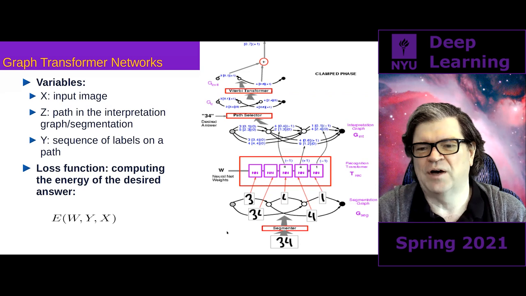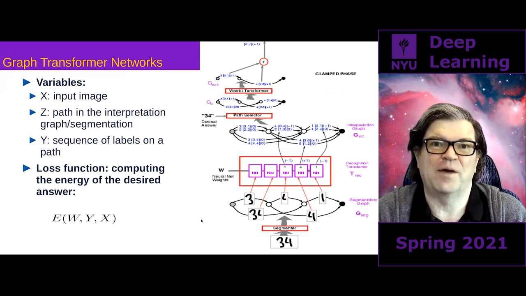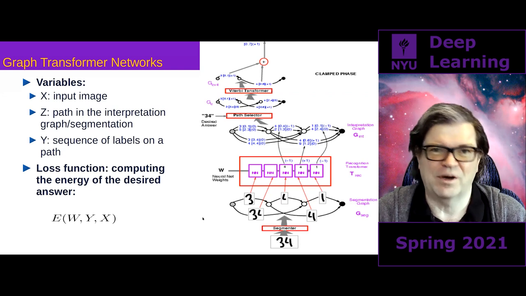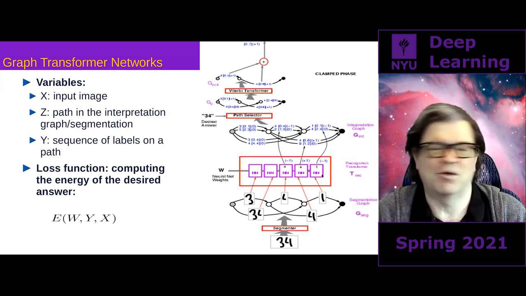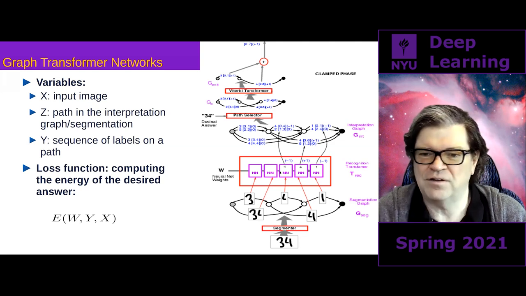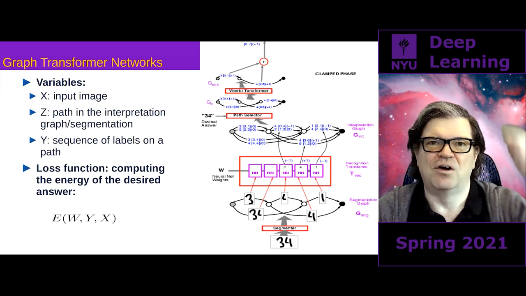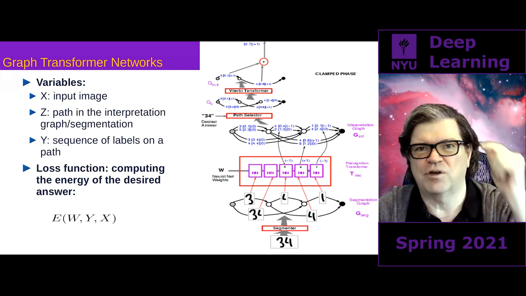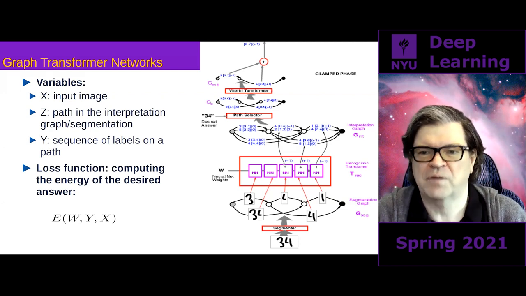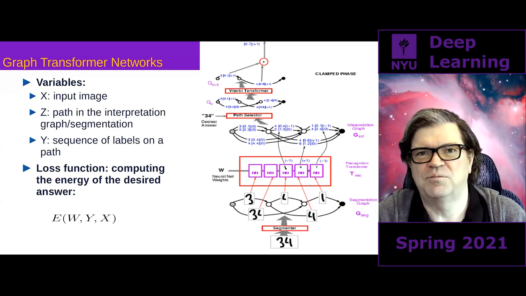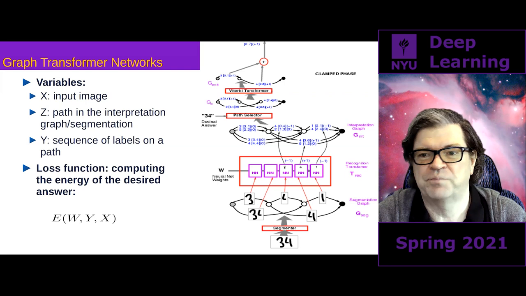Okay, so what do we need to do now? We need to give an energy for each of those paths. And together we need to give an energy also for the recognition that we produce. So we're going to run each of those pieces through a neural net, a convolutional net, let's say. And each of those convolutional nets run through each of those pieces is going to give us a list of scores or energies for each of the categories, 0 to 9 if we do digit recognition. So what this is going to produce is 10 scores, 10 energies, 0 to 1.